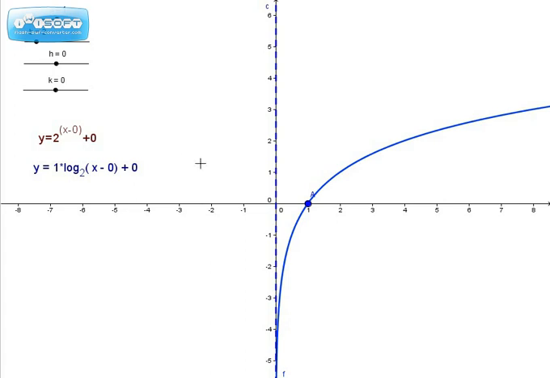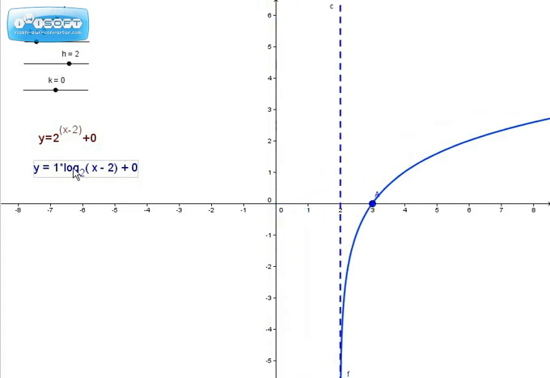Alright, so here's the basic graph of a logarithm, log base 2 of x. And notice this has a point right there at (1, 0). Remember exponentials and logs, you just swap x and y values because they're inverses. So if the exponential were 2 to the x, the log is log base 2 of x, and that point that used to be at (0, 1) is now at (1, 0). All the same behaviors apply if I want to shift this to the right. That's the number in the parentheses, so x minus 2 in the log, that'll give me a shift 2 to the right. That vertical asymptote that goes with the log graph also goes to the right.